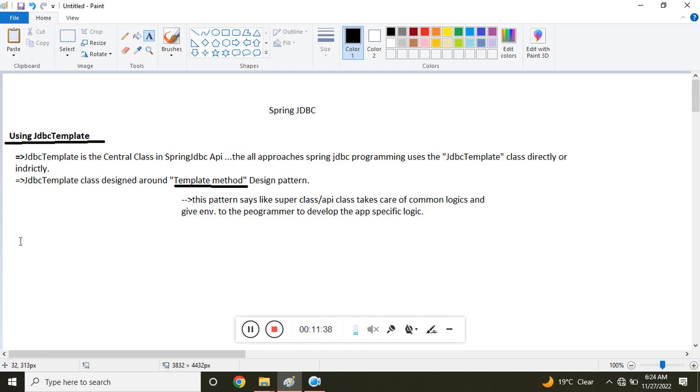Then the next point we will discuss is that to create a JdbcTemplate class object, we need a data source object as the dependent object. Okay, if we want to create a JdbcTemplate class object, then we need a JDBC data source object. The data source object is the dependent object for the JdbcTemplate class.